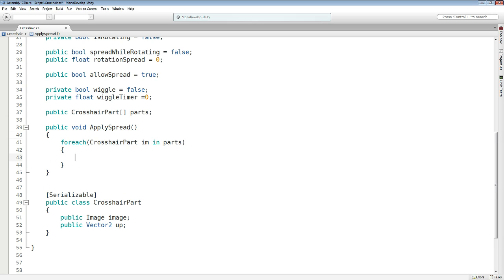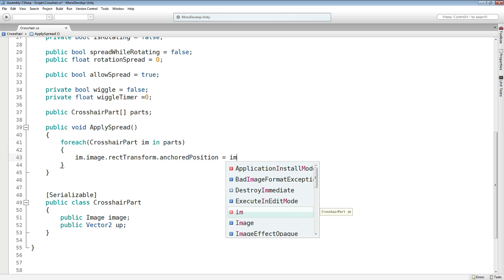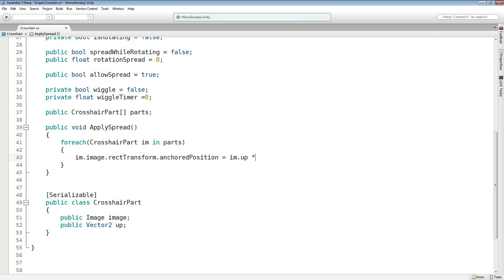So for each IM image, we want the rect transform and the anchor position to equal the IM up multiplied by our current spread. So for every part we have over here, we take this image and multiply its anchor position by the vector2 we will put over here, and we multiply that by our current spread.